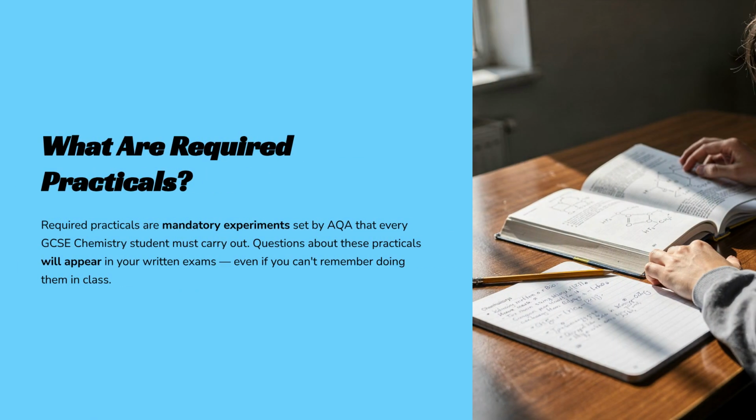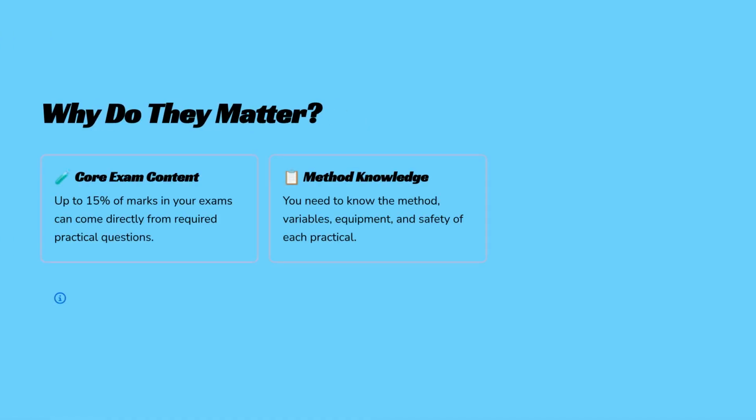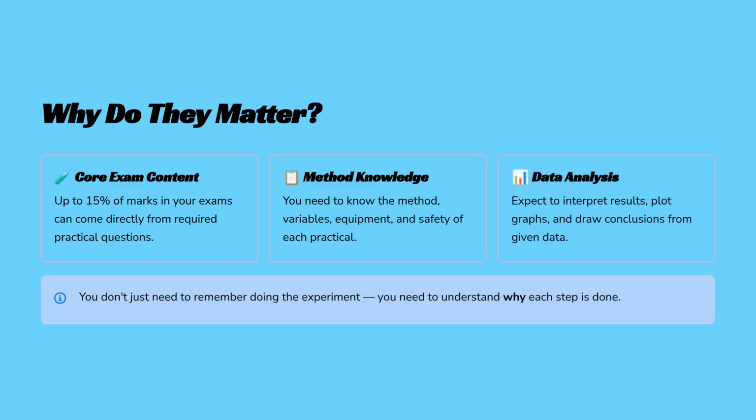Required practicals are mandatory experiments set by AQA. Questions about them will appear in your written exams, so understanding them is crucial. These practicals matter for 3 main reasons. They form core exam content, test your method knowledge, and require strong data analysis skills. Always understand the why behind each step.